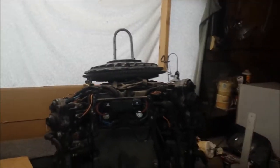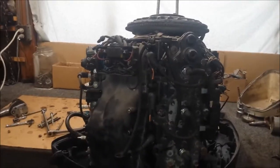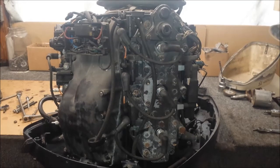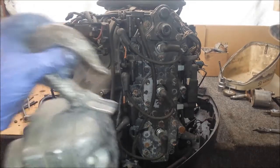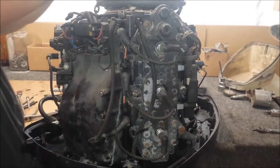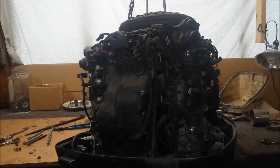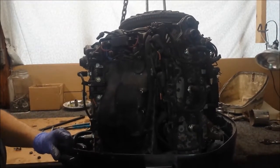So let me zoom in here for a better look at what I'm going to be doing. If I can get one. Yeah, that'll kind of work. I got to use my puller tool for this, which is a Yale 3/4 ton chain fall. Chain pull. All kinds of different names. That goes to a chain I have hanging from the ceiling. Alright, with all the bolts off, got the chain pull hooked up, chain fall, come along, whatever you want to call it. Yep, start going up, see what happens.